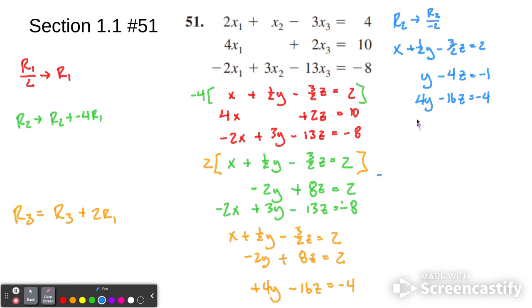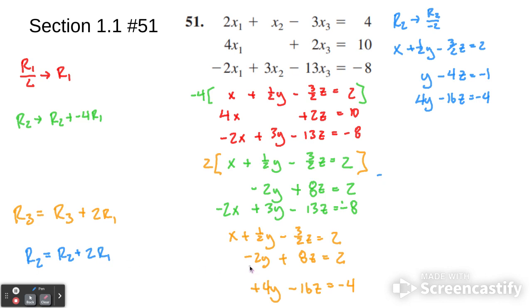Now, at this point, it makes way more sense, because I'm going to take a minute here in this video just to talk about this. If I would have gone through and done what I said, if I would have let R2 be equal to, what was it? R2 plus 2 times R1, I believe. No, I didn't say that. It was R3 is equal to that. So R3 would be equal to that. And so we would have some things cancel. It'd be really nice, but then we would get to this spot.